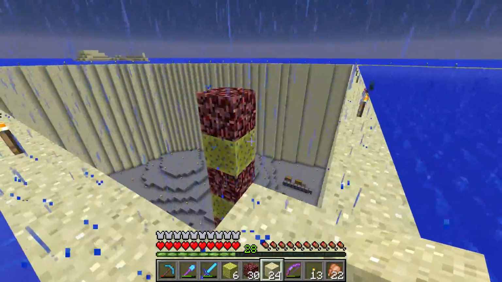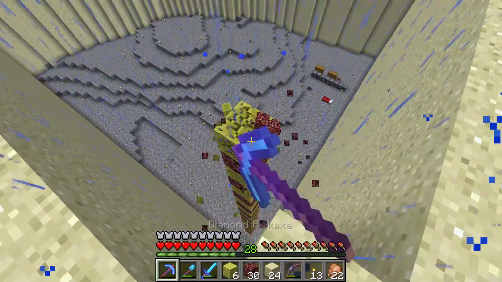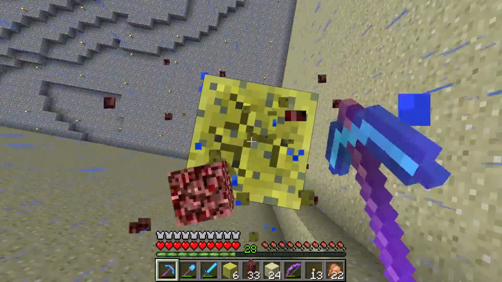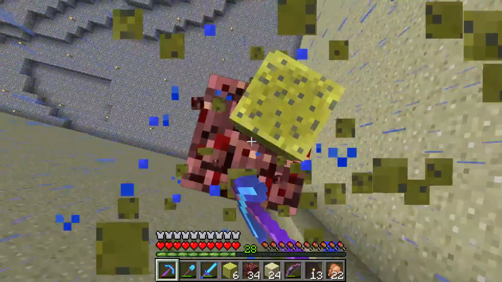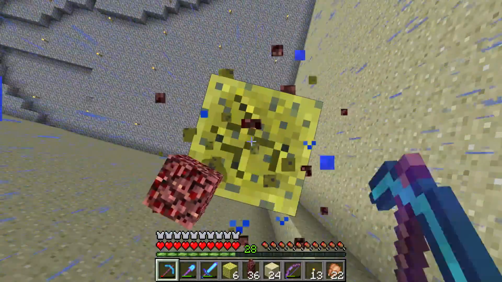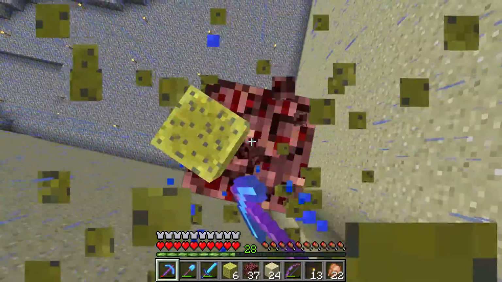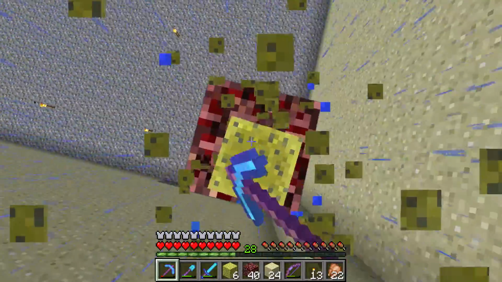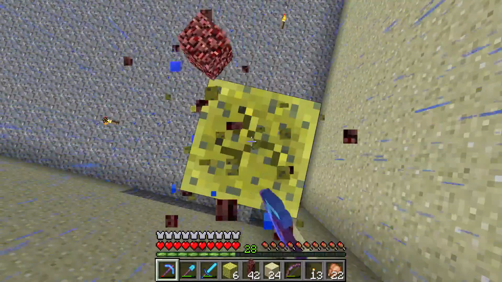And I will quickly collect this. I know I shouldn't collect the sponge with my diamond pick because it's kind of a waste on the diamond pick. But anyways, it's working nice for the netherrack. And that's basically why I'm using the netherrack, because it breaks so easily and so quickly. I like it for that.